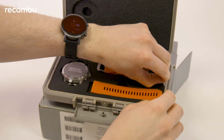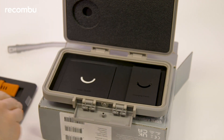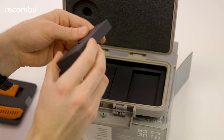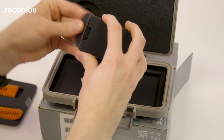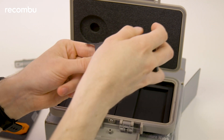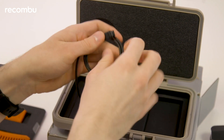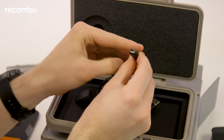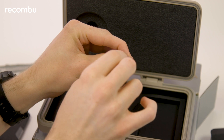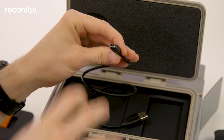Let's see what else we've got in here. There's a cheeky little charging cable. Now, you might know if you've used a COROS watch before that these devices have a proprietary charging cable. You should be able to see it there — it's not too dissimilar to the one that Garmin uses, but the tiny little prongs are a little bit more indented. So sadly, those Garmin ones aren't going to work here — just among the COROS range.